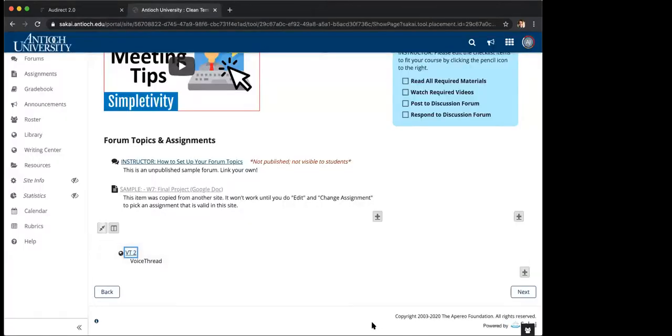So I also suggested to Kevin that if he wanted to embed the Voicethread syllabus intro in the syllabus page, we could turn off the syllabus tool in Sakai and just create a lesson page called syllabus and move it to the top. And then you could include the web content link to the Voicethread on that page. And students won't even know the difference of whether it's the syllabus tool or a lesson page called syllabus.